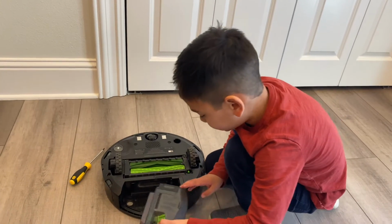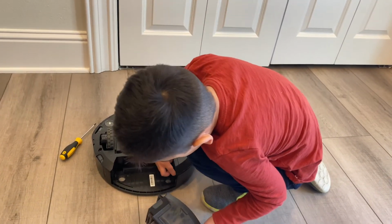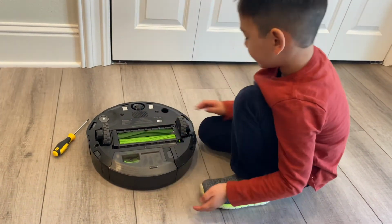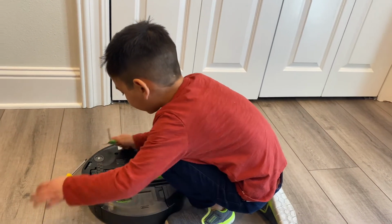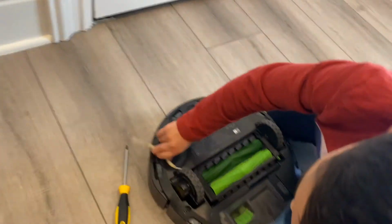But we'll just have to reinstall it. Then see this? Put it in this little hole. See? Push it in. That's it. Next, you just, where'd the screw go? Oh, it's still on. You put the side brush on, push it in.